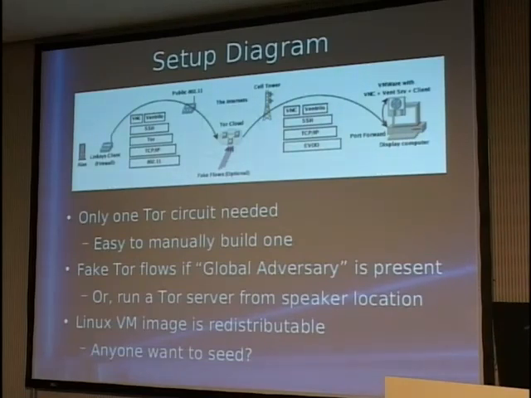As I discussed in the paper, really the vulnerability point from here is you have a circuit that's going to be very long, have not that much data flowing through it, and have a sort of signature pattern, bursts of voice traffic going through, and then a little bit of data for slide changes and mouse events. And it also happens to be going on for the exact time duration that the talk is going on. So you no longer need to capture both Tor nodes in order to notice with a fair degree of certainty that you have the right circuit. You only really need the first one, and you only really need to surveil the first one externally.